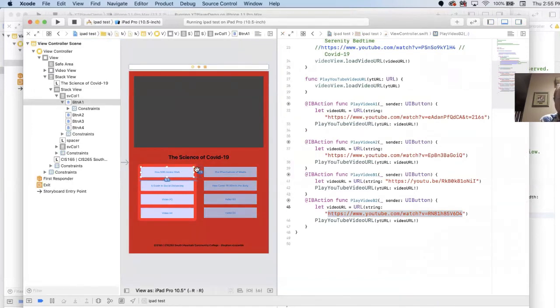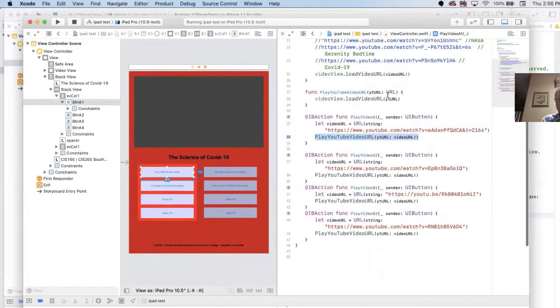So for the button, I have an outlet called Play Video A1. And again, I set these up before I coded them. I only set up the 4 that I actually used, but you could do the other 4, or if you want to have 5, 6, whatever. My code here is I simply specify the URL that I want to use. And again, you can use that URL ID to save a little bit of typing if you wanted. And then I made another function called Play YouTube Video URL, which is simply up here where I'm passing it the URL.